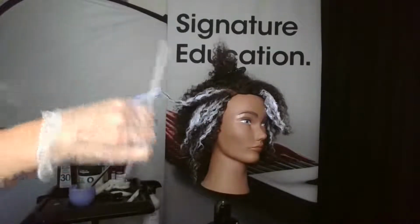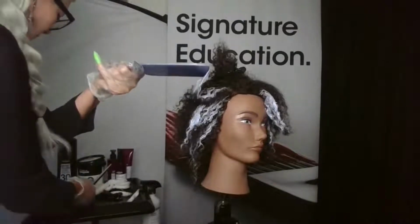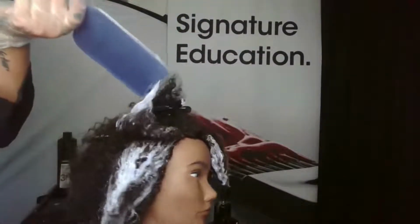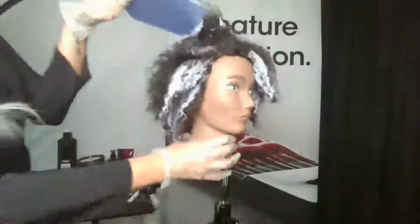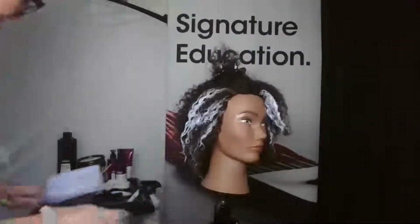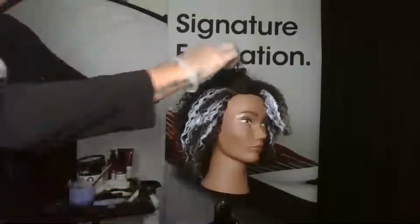And when you like it, we're going to go ahead and just pop it off the board. The other thing I want to show you before I do that is what we're looking for on the bottom side if you are saturating and diffusing. You want it to look very similar to the diffusal side. You don't want it to look too chunky under there. That's where normally we're not happy with the results. So, popping it off the board.